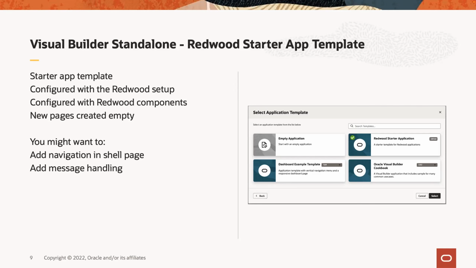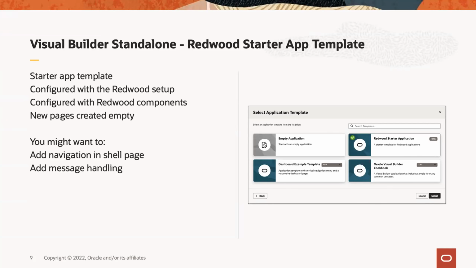What we put out there is the first version of this template. We are working on adding more functionality and more capabilities in there. So two things you might want to do in the meantime when you create this application with this template: you might want to add some navigation aspect to your application. Like in Fusion Apps, we have this top bar where we have navigation.